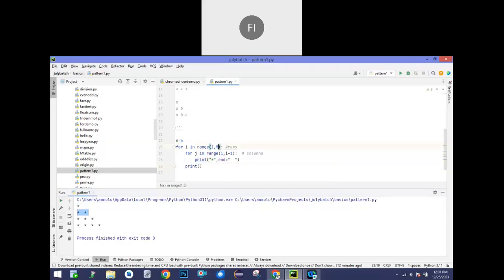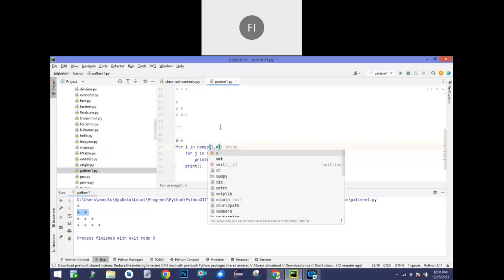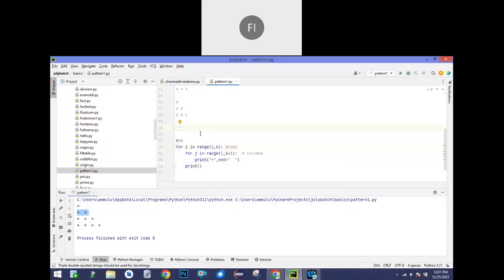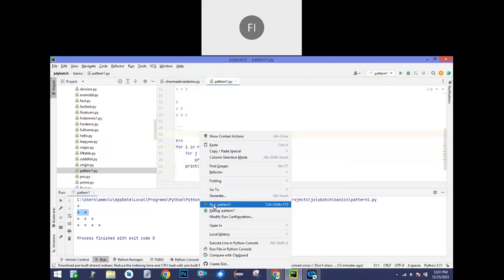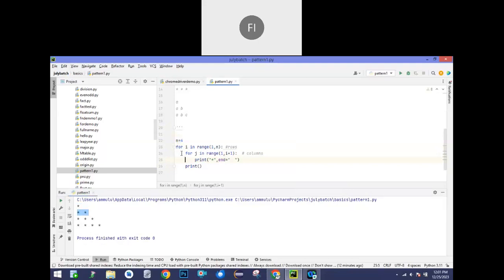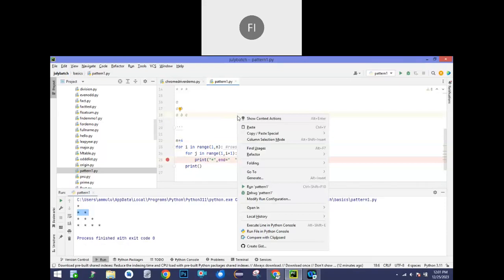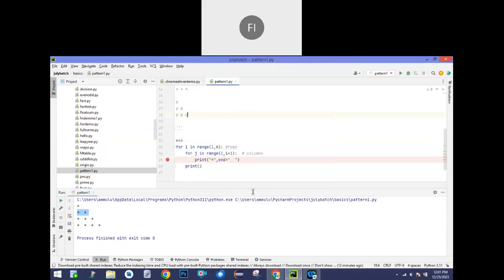And even in execution, if you want to see what I explained, we have an option in Python. Generally we run by using run pattern, right? Instead of run, you can use the debug option. So you can use the debug option to understand the execution of each line of the code. For that you need to put one breakpoint here. Just double click on the right side. Once you click, it will go, and once you click again, it will come. So just enable one red dot here and run this code using debug mode. Now you can easily understand what I explained, the line by line execution.